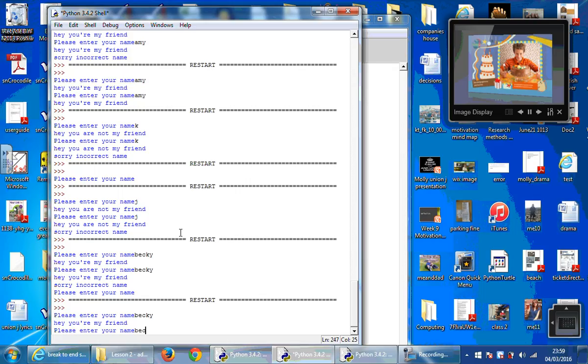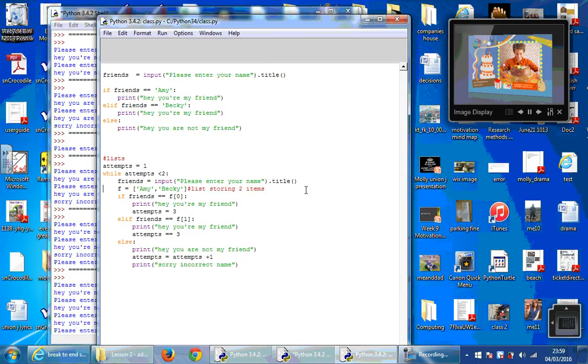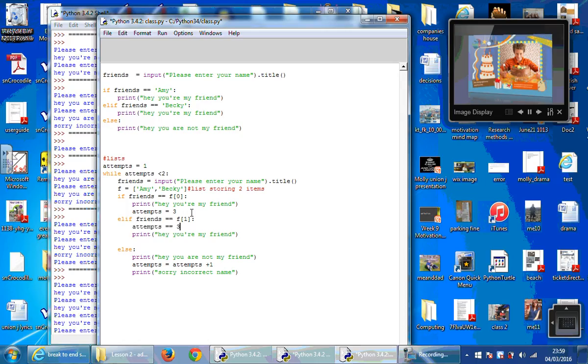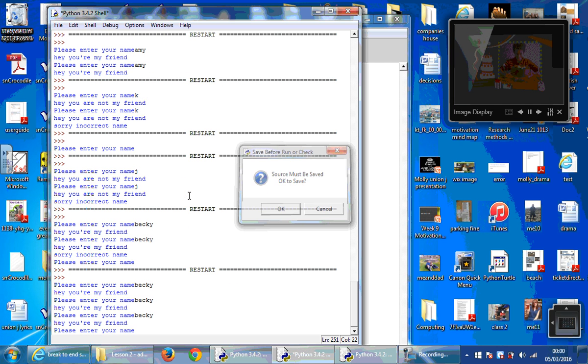Nope. Because it's not adding 1 on every time. But attempts equals 3. Maybe attempts needs to go before we do the print, because obviously the print works first.